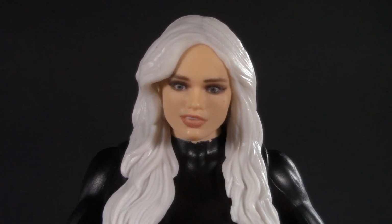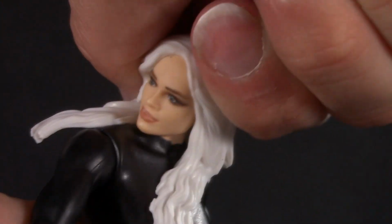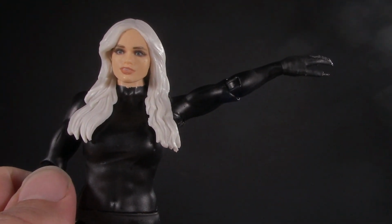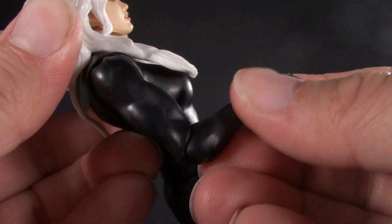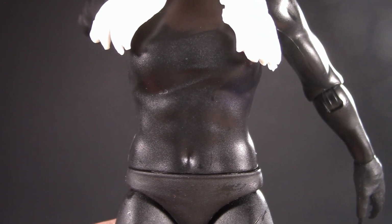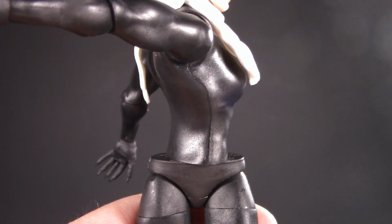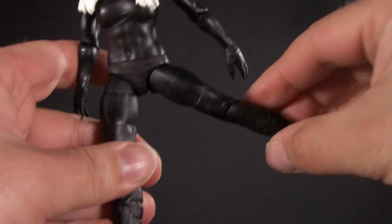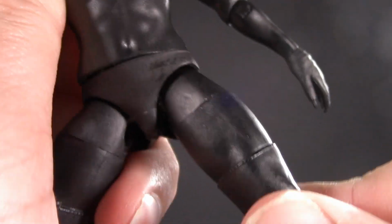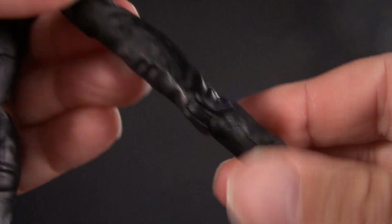Moving on to posability, and Scarlett's head's on a dumbbell joint. No up and down because of her hair, but you can turn it side to side. Moving on down, she's got swivel hinge shoulders that raise up a little bit over 90 degrees. She's got single jointed swivel hinge elbows and a swivel in the wrist. Unfortunately, no hinge. Moving on down, she has a waist swivel, and this is why they usually give female characters a diaphragm joint. Below the waist, she has ball jointed hips. They kick out this far, and pretty decent spread. As I've already said, she has a thigh cut, single jointed knees that bend 90 degrees. She also has ankle hinge, but sadly no swivel or pivot.